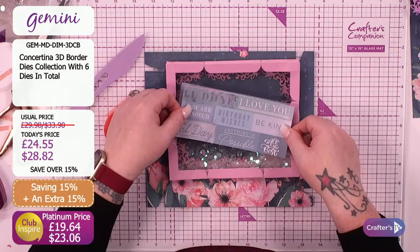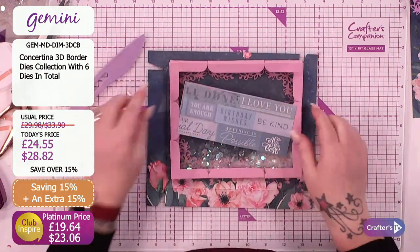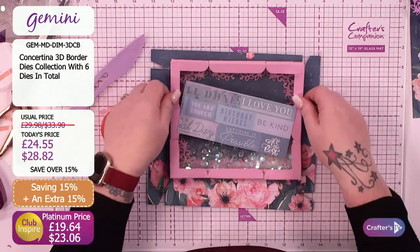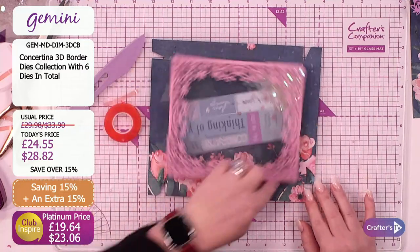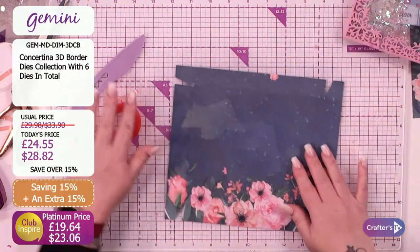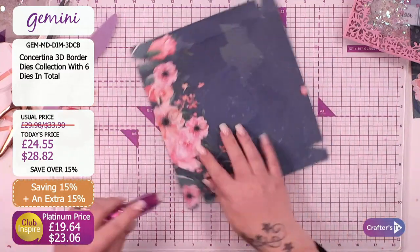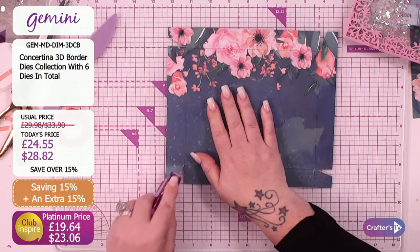Right, so that's going to go exactly over there. It's going to cover all that mess up and get rid of that red liner tape, and then that's going to sit on there, but you're going to be able to spin it. So it's amazing. Just an added little element that's just a little bit of fun for you. So let's tape these up.